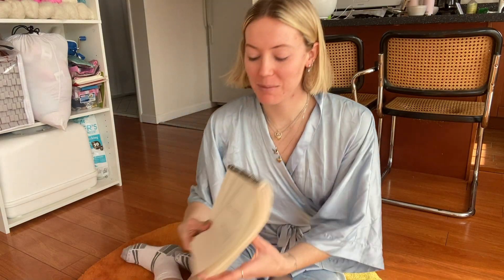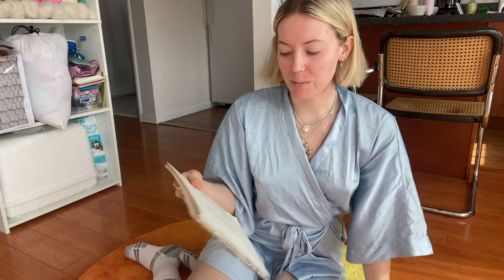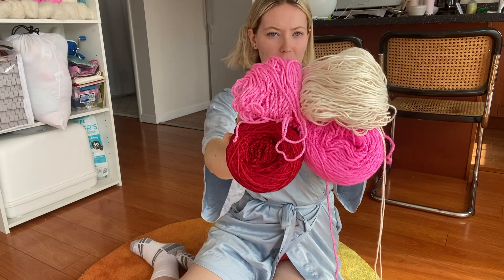So this is what we're going to be making today — some really cute thigh-high leg warmer type situation. This is a tutorial, but it's also going to be a little more fun than a tutorial, so even if you don't want to make this, you might want to watch. We're going to use these colors: light pink, fuchsia, red, and a little cream. I want this to match my bow top so I can make a cute little three-piece set. I might make a skirt too.